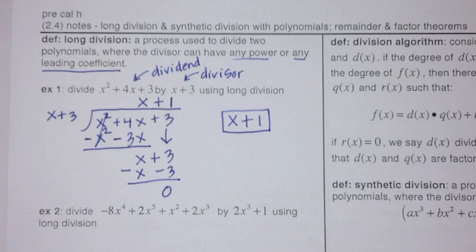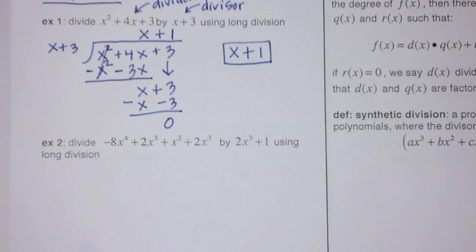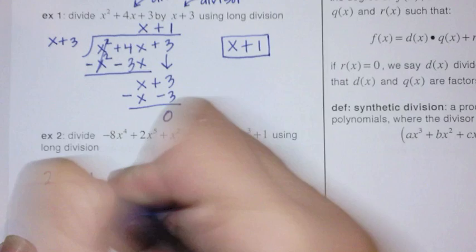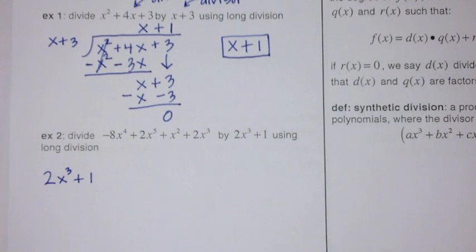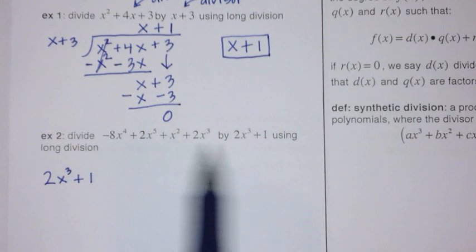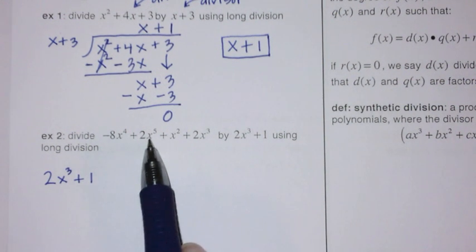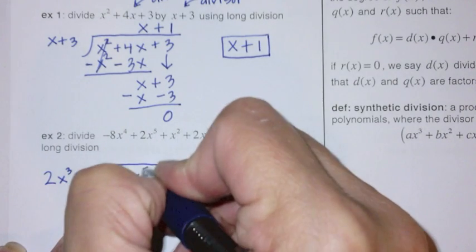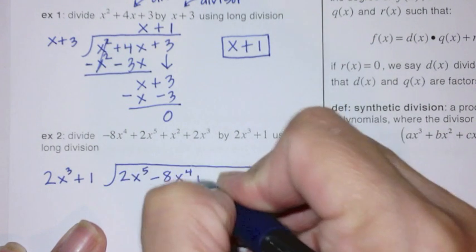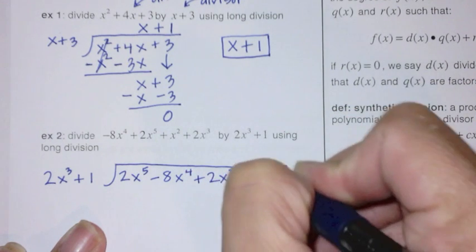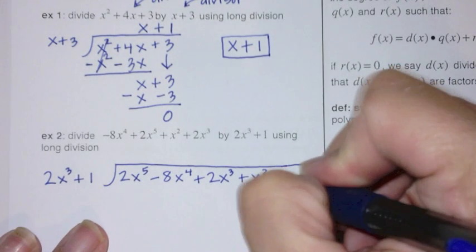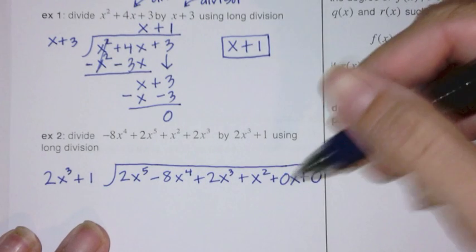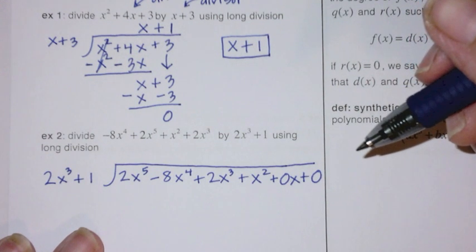Okay? So moving on to the next one, you see this one gets a little bit more complicated than the last one. So go ahead and set it up. So 2x cubed plus 1. And then my caution for you is to be careful when you're looking at the terms and make sure that it's in order by descending powers of x. So notice right here this 2x to the 5th isn't. So it should be first and it's not. So I'm going to write 2x to the 5th minus 8x to the 4th plus 2x cubed plus x squared. And then if you recall from Algebra 2, you want to put plus 0x plus 0. So these are our placeholders. We need those there so that we can get the correct quotient.